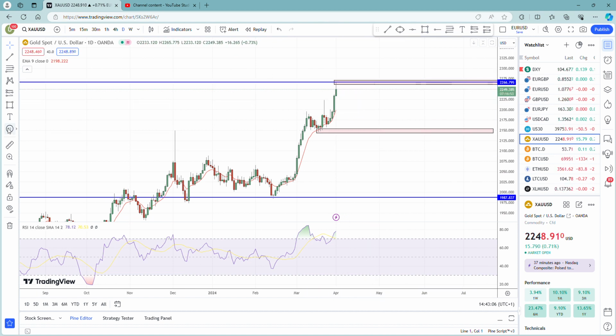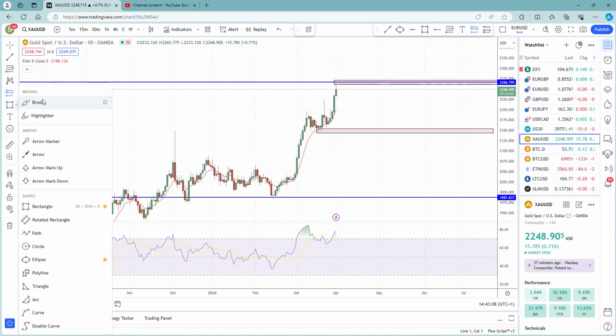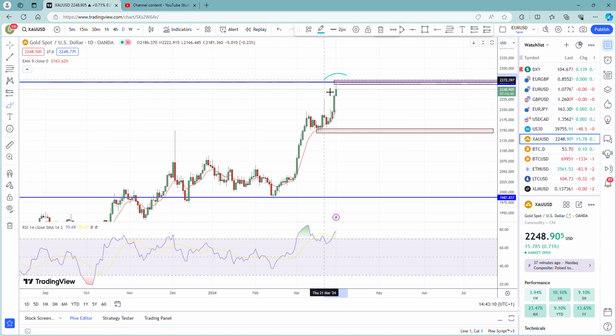So what can we do with this information? We know price, once it reaches here, it's at an all-time high potentially. We don't know if it's going to go up, but if it does go down, we know it's going to go at this level here. That's the importance of your daily time frame. It always gives you direction of where price is going for that day.